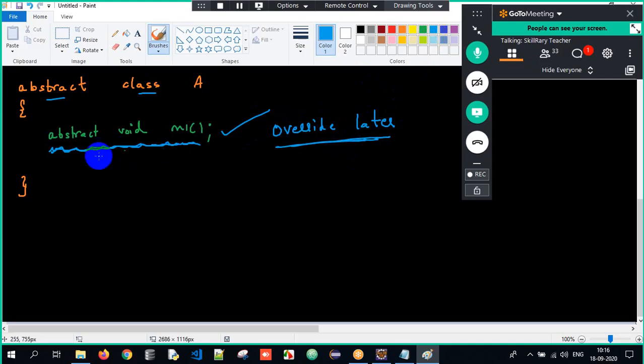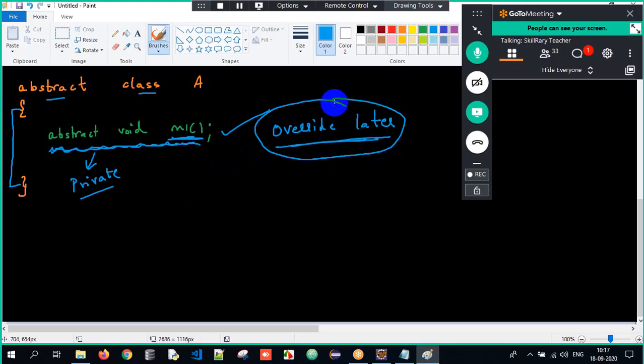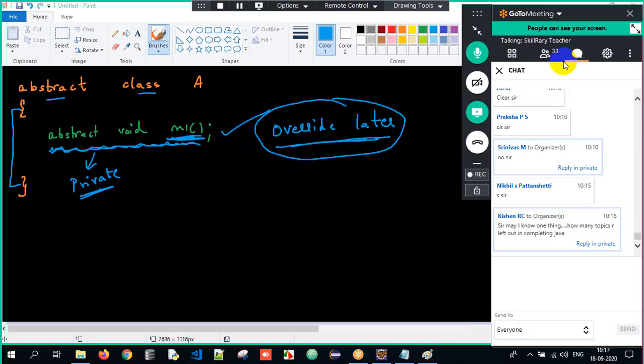If I make it private, this method can be accessed only within the same class. We cannot access it outside the class. But my goal is to inherit it and override it later. If I make this method private, it cannot be inherited. That's the reason abstract methods cannot be private.